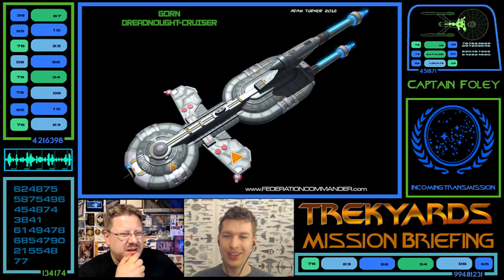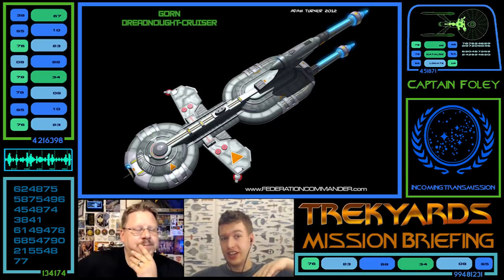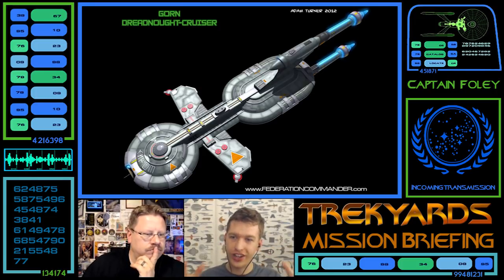I think it's bigger than a Connie. Dreadnoughts. But as you said in other episodes, the Gorn Dreadnought is just a smidge bigger, and in fact this is Federation class. This is a long ship, especially since a lot of it is practically used space. Obviously it's not as deep as maybe a Connie secondary hull, but certainly a lot more stuff in that back end.